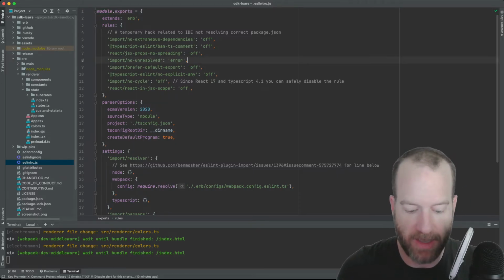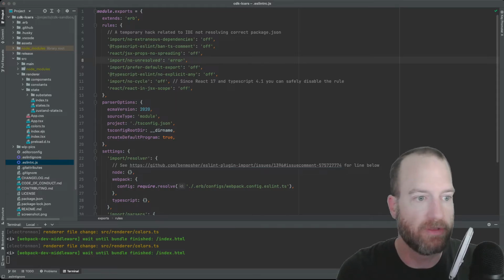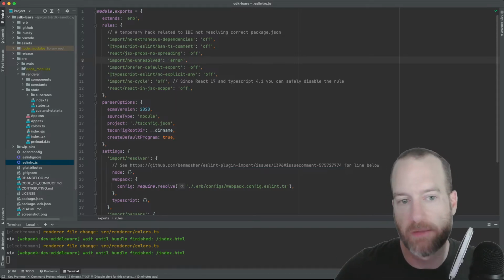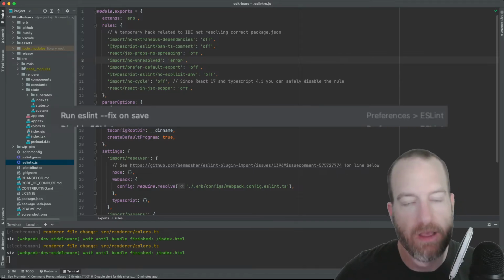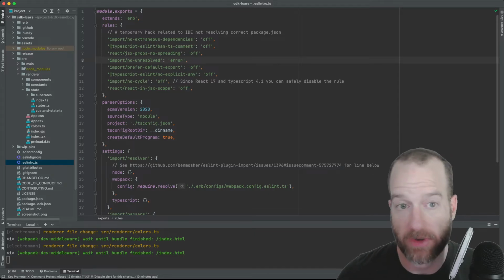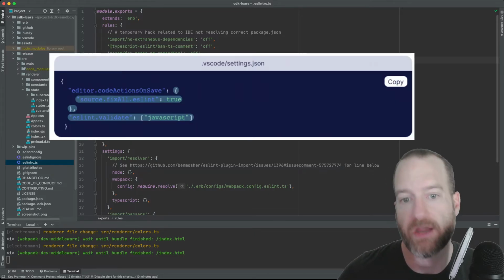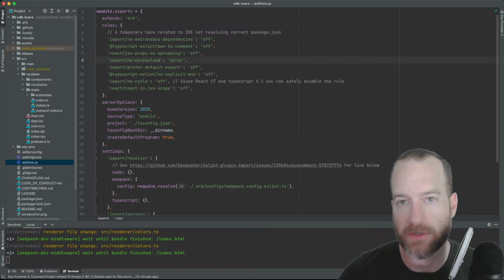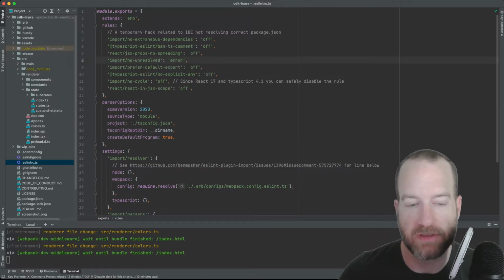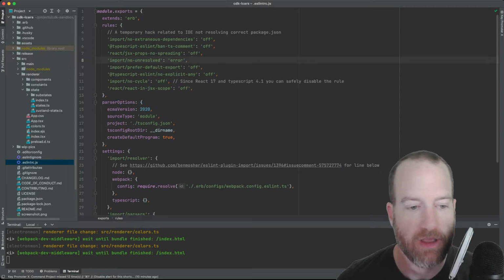One of the things that I have turned on here with ReSharper is the option to automatically run ESLint every time I save a file. Highly recommend you do that. I believe VS Code has a similar option to automatically run ESLint. Please always run ESLint before you do any commits and pushes and things like that. It really helps us keep the code clean.